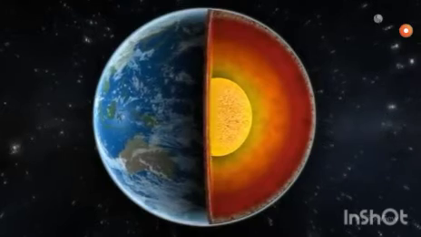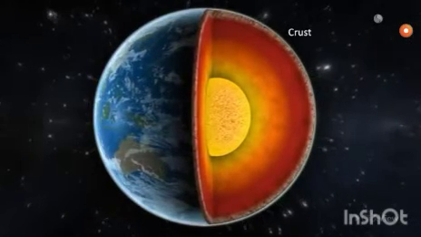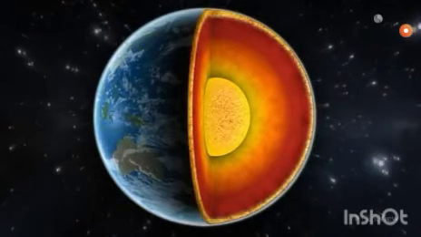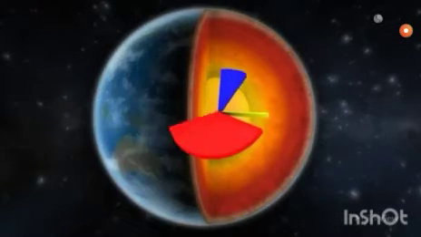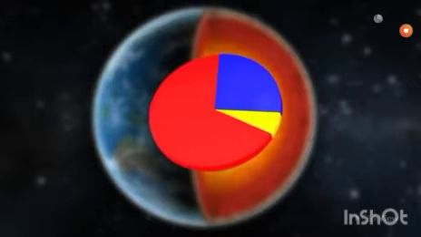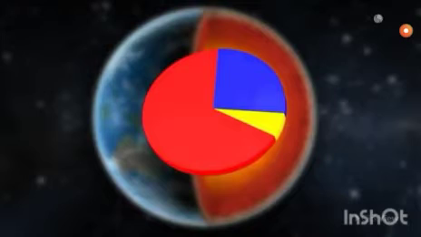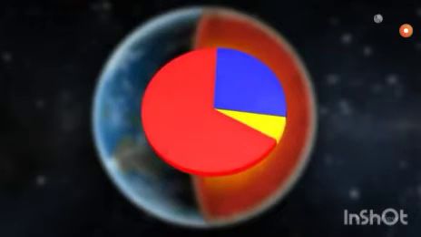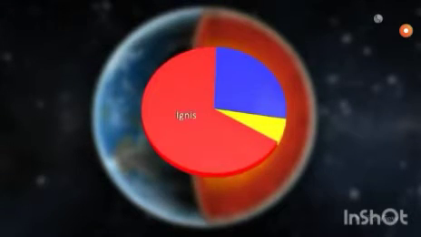So children, the Earth's crust is made up of various types of rocks. Most of the rocks are a combination of one or more minerals. Some rocks are limestone. There are mainly three types of rocks that the earth's crust is made up of. The first type is the igneous rocks, and it occupies most of the earth's crust. Next we have the sedimentary rocks, the yellow one which is shown. Then we have the blue one, that is metamorphic rock. So these are the three types of rocks present on the earth's crust, and we all live on the surface of the earth. You have to remember these three rocks.